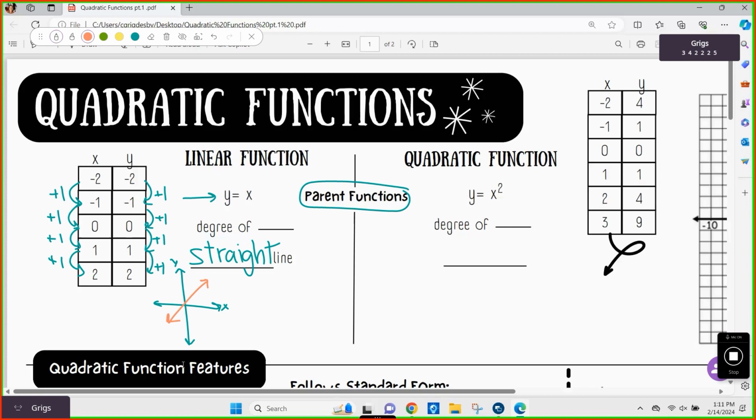Alright, so that's our parent function. To put this in relation, if I were to change the slope to something that's not 1 and make it 2, that makes the line steeper, right? And when I give the parent function a y-intercept, that takes the line up or it takes it down, right? So everything we've done with slope, all we're doing is adjusting or modifying y equals x. We either change the slope to make it steeper or less steep, or we add a y-intercept to take it up or down.